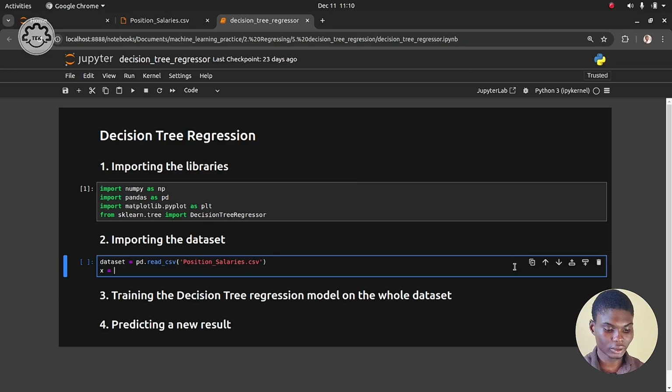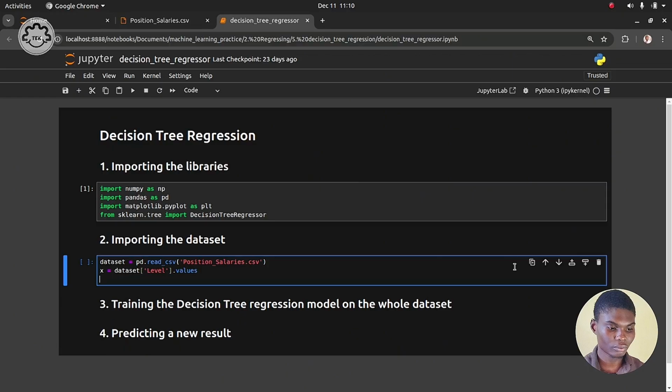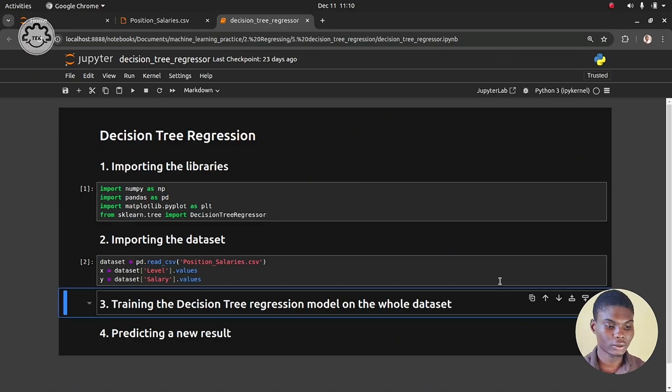And we get our X, which is our independent variable. We are getting the level values. Then for y, we'll get the salary. So we execute that. Now we have imported the data set.